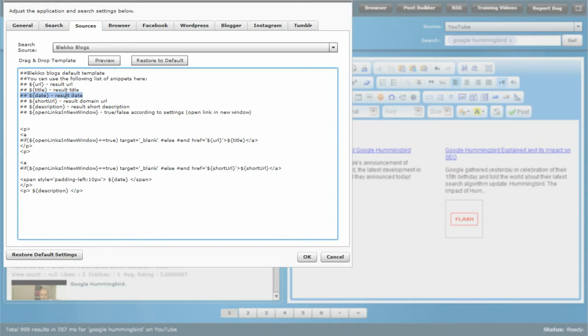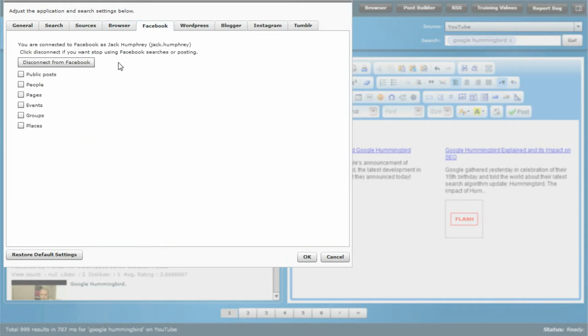If you want to control how Google Blogs curates to your site, you can take out the date, you can take out the title, which you wouldn't want to do, but you can control all of this stuff, the short URL, so that however you get the job done of citing your source is up to you, and how you want that to look is now within your control. And you don't have to accept what was just set up as the default in previous versions of CurationSoft.